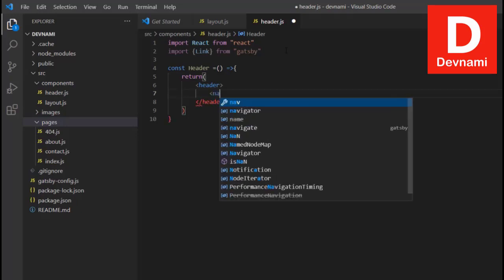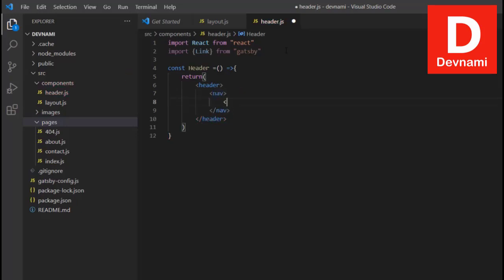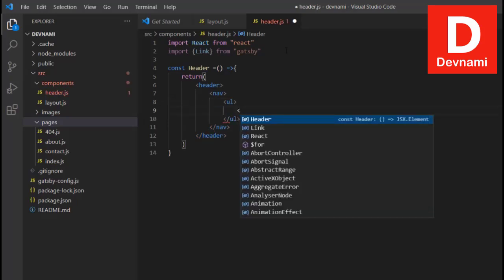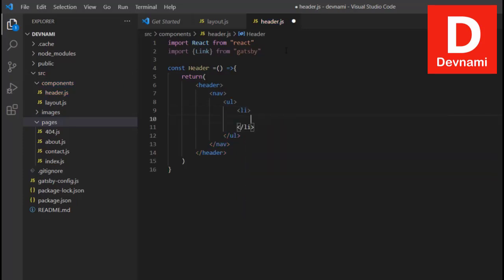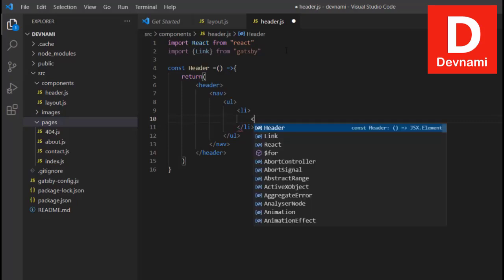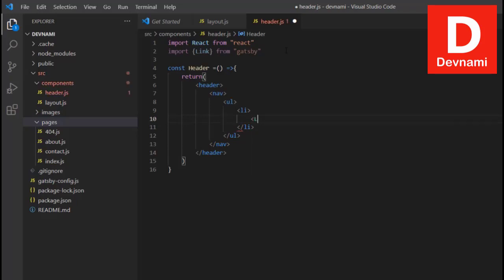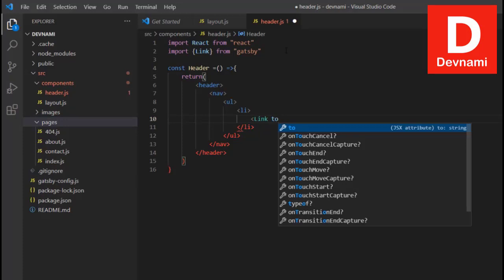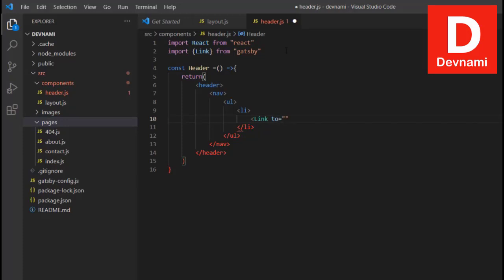And within that we will also have a separate navigation. So let's say we have a bunch of links. Here we add Link to, and we use slash for home, and here we will just add Home.